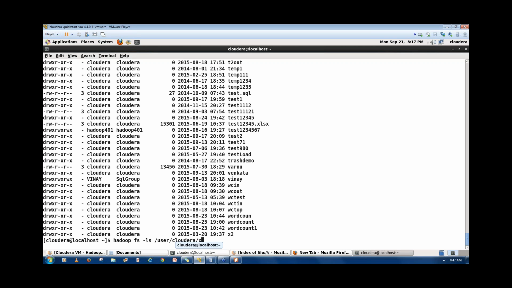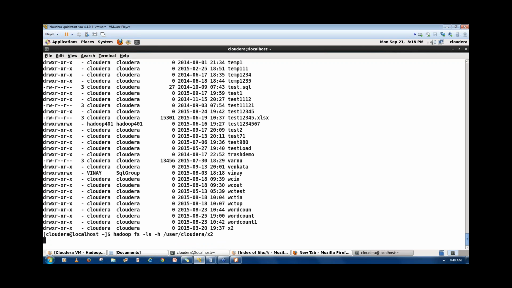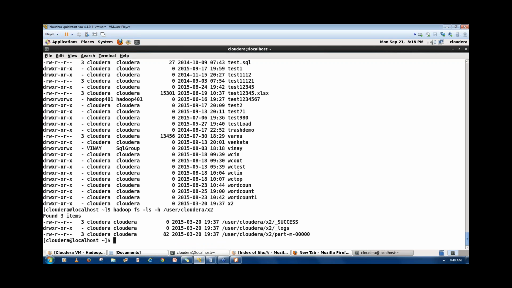Suppose I want to list x2. If you write ls -h, it will display in kb format. See, each file is displayed in kilobytes format.